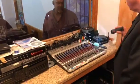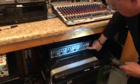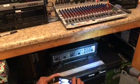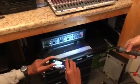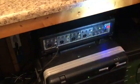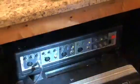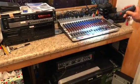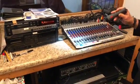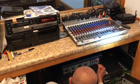Now, this right here turns on the speaker, and right here turns on the speaker in the offices. That's what that does. And you do that right over here. Now, do you want to go over the mixer? Yes. Next. Have you got a CD that we can stick in there and kind of help show you what does what?